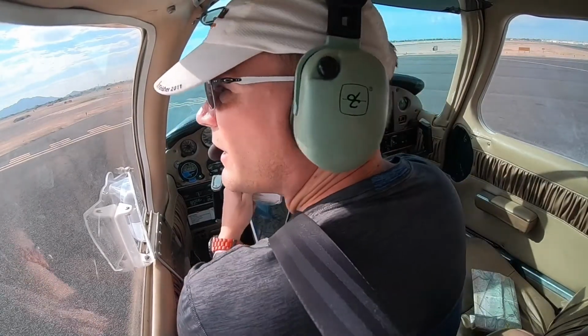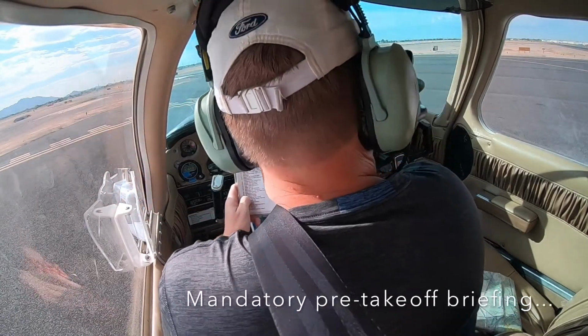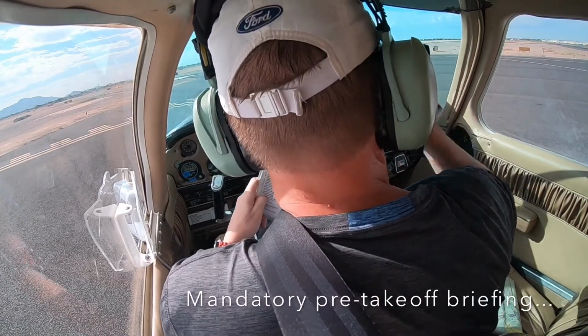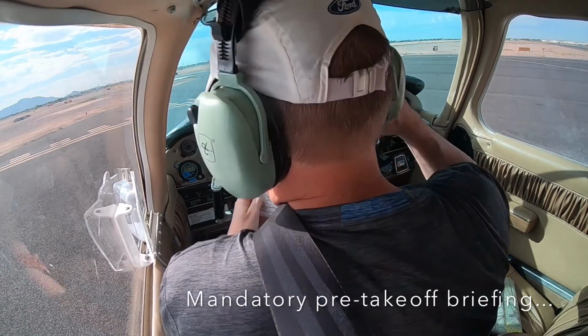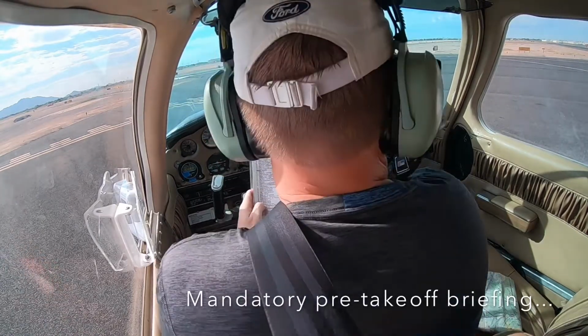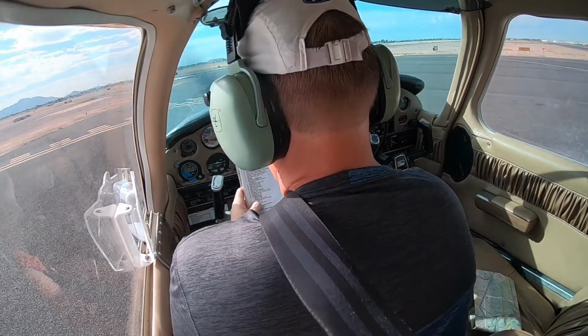Okay, pre-takeoff briefing. On takeoff, if we have to abort the takeoff for any reason, I'll call out abort, abort, abort. Prior to rotation, we will go to idle, pull off the runway. After rotation, I'll pick a point between 30 left and 30 right, attempt to make somewhere straight ahead. If it's after rotation and we have greater than 1,000 feet, we'll try to come back to the runway, try to land here on the taxiway. Any questions? Okay, mixture full rich.